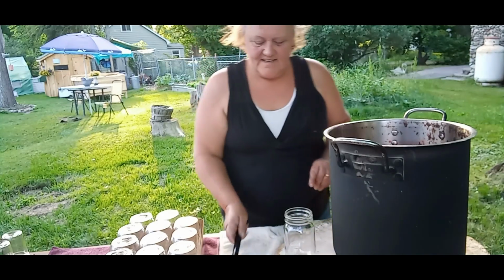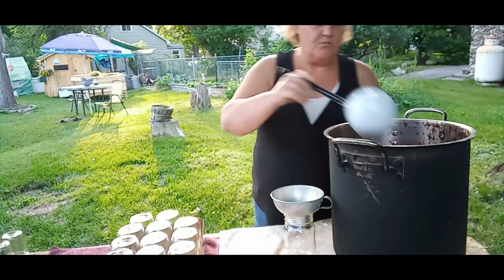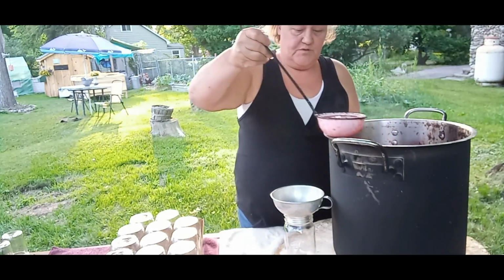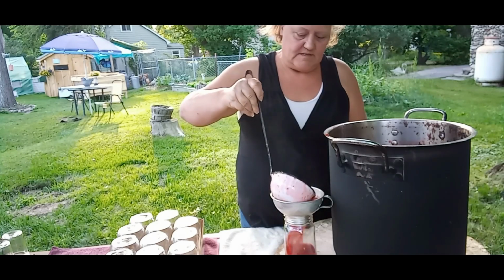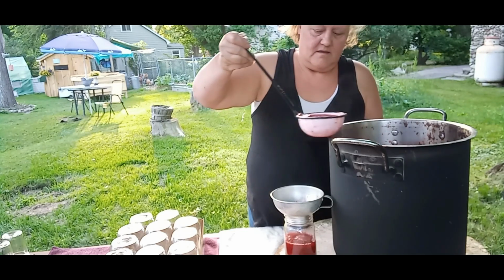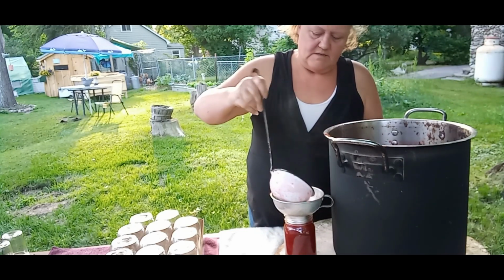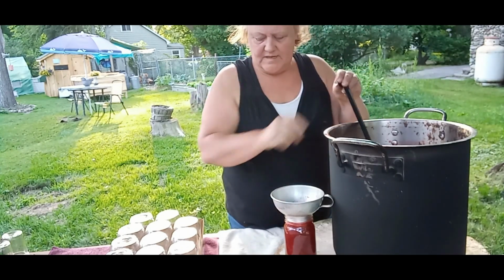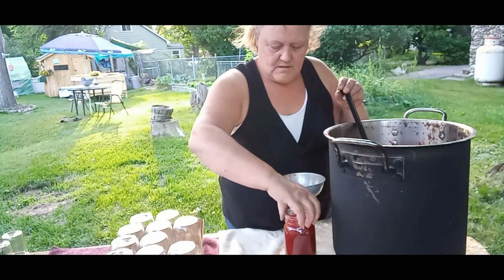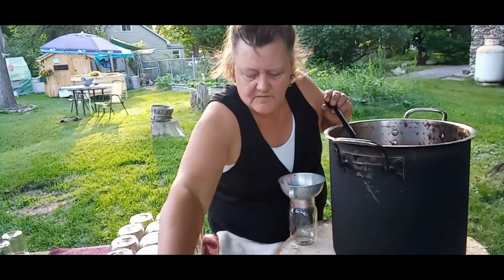Okay, friends, our jam is ready to be bottled up. We brought it to a boil, boiled it for another minute, and it is ready, and it is beautiful. So we're going to start jarring it up. And I always like to leave about a half inch head space. See that? Gorgeous. Beautiful.